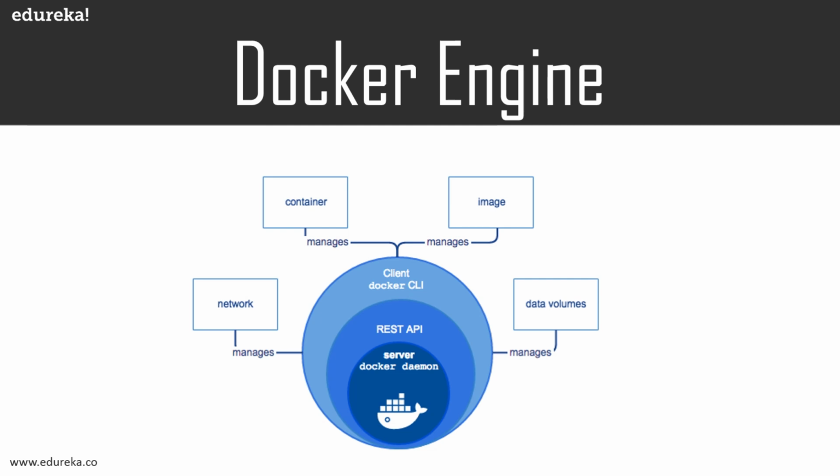So what happens in Docker is, at the very first, the Docker client talks to the Docker daemon, which performs the heavy lifting of building, running, as well as distributing our Docker containers. Basically, both the Docker client and the daemon can run on the same system, or we can connect a Docker client to a remote Docker daemon. In addition, by using a REST API, the Docker client and daemon communicate over Unix sockets or a network interface. So this is how the Docker system works.